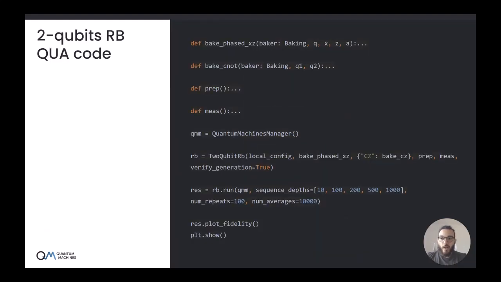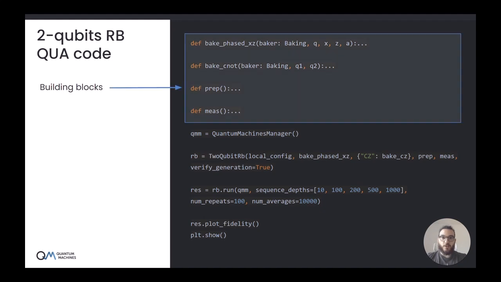Just to show you how the code will look like, so the first 4 macros are the building blocks that you have to provide. You have to show the code what single qubit and 2-qubit gates you have available, and you have to define macros for preparation and measurement.